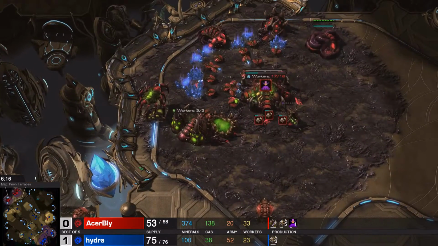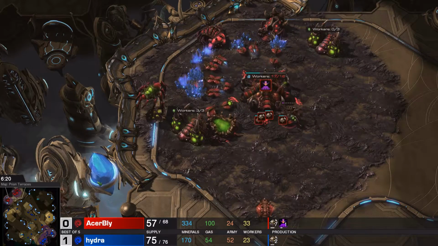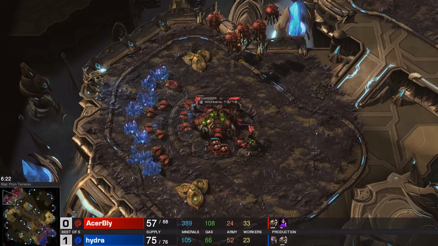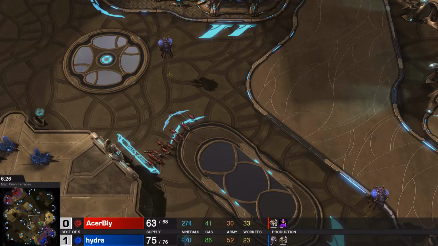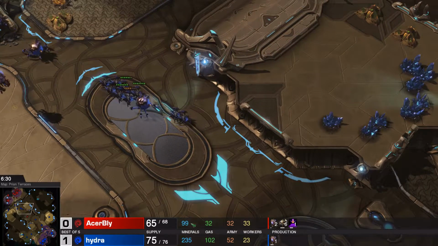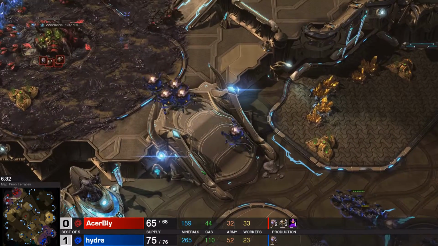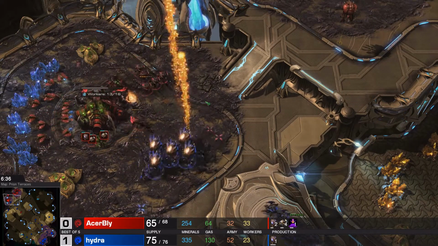So it looks like he's researching the burrow ability. He's got himself the Roach Warren and 2 gases. That is about it for now. His own counterattack is here, but then again, look at all these units. Hydra has a 20 army supply lead.